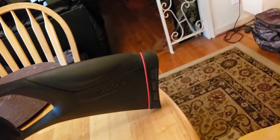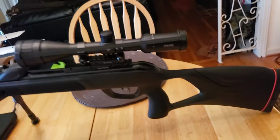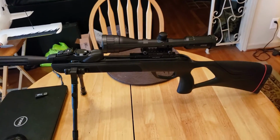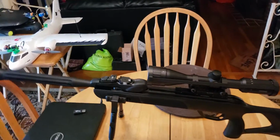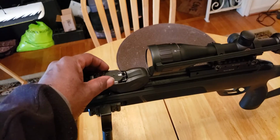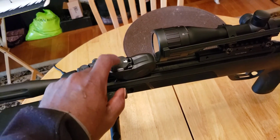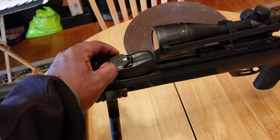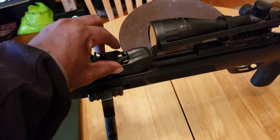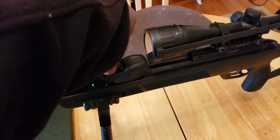The gun does have this little shock absorber here in the back for the recoil. Surprisingly, this little gun in .177 does have a nice little kick to it. And the magazine for it is a brilliant setup, how this works and how it feeds in there. This is that 10-shot magazine. It holds 10 pellets in it, and it pops out fairly easy. Let me get my finger on it here one-handed. There we go.